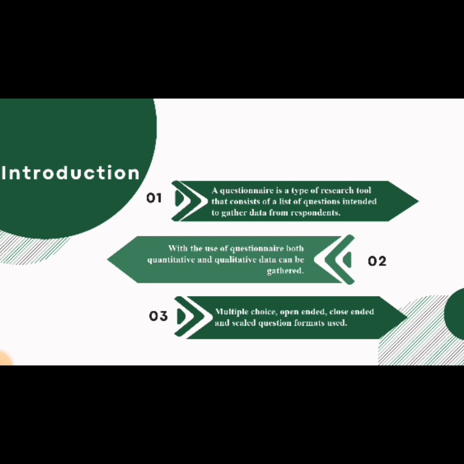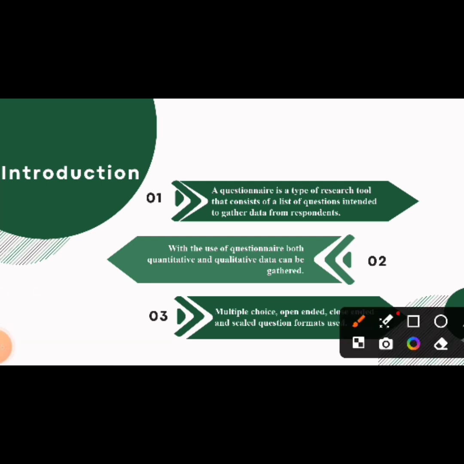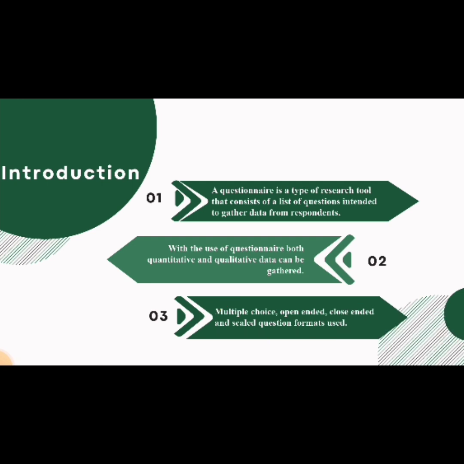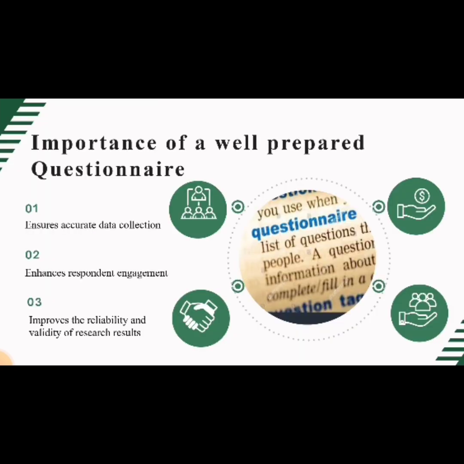Okay, then close ended questions are also called as MCQs, means yes or no type questions, the questions which have some options. And scaled questions are those questions which are based on some scales. Okay, Likert scale, Thurstone scale, there are different types of scale. Okay, so the format of those questions is based on the scales.